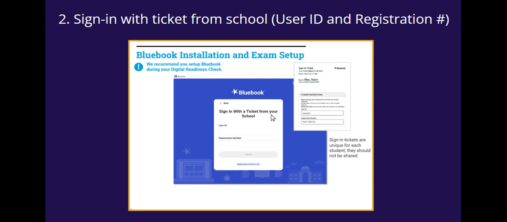Once you've tested your device, your teacher will pass out a sign-in ticket. This will have your user ID and registration number. Teachers, go ahead and pass those out now if you haven't already done so. Students, once you receive that ticket, please know that they are unique for you and you should not share them with anyone around you. Go ahead and enter your user ID and your registration number.